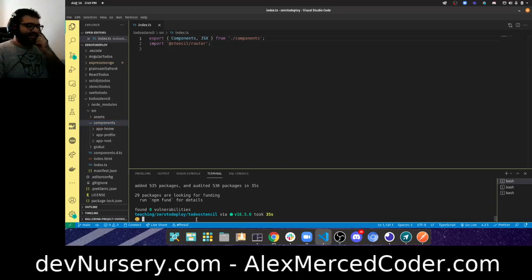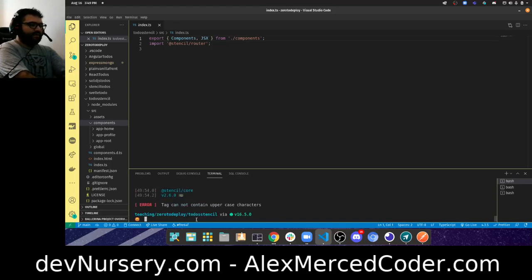What I'm going to do is generate some of the components I'm going to want to use. So I think it's npm run generate, and then I want to do a form component. That's right, it has to be kebab case. So to do form, and then it's going to ask me about this.